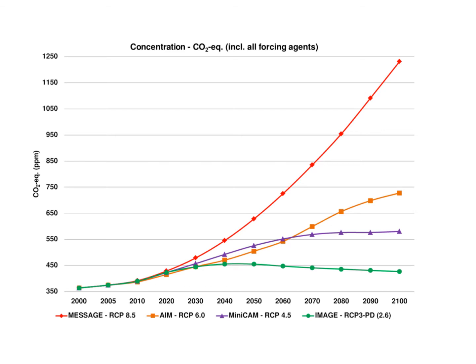So this is now our starting point of our climate modelling, where we say what end point we want to get to at the end of the century in terms of our radiative forcing. We want to say our radiative forcing is going to be 8.5 watts more per square metre, 6, 4, or 2.6 per square metre more. So those were the starting points. And then we go through that process of modelling the climate, modelling the economics, and saying what kind of emissions we have to produce to get to those final points.